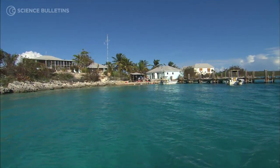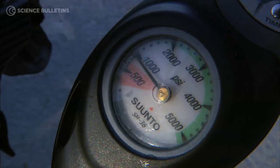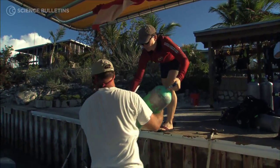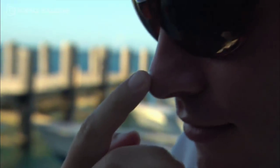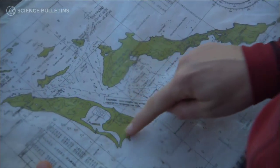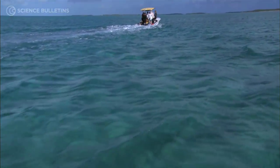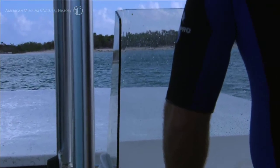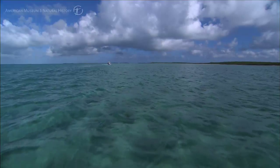The Bahamas Biocomplexity Project is a 5-year project through the National Science Foundation to study the design and function of a system of marine protected areas in the Bahamas. Marine protected areas are just one tool of many to protect the ocean. But there's certain things that they do better than other forms of management. One is that they set aside a whole area intact. And if we're really interested in large-scale restoration of marine areas that have been degraded over the decades, over the centuries, we probably need marine protected areas sprinkled throughout the global oceans that basically will produce the seeds for resupplying surrounding areas.